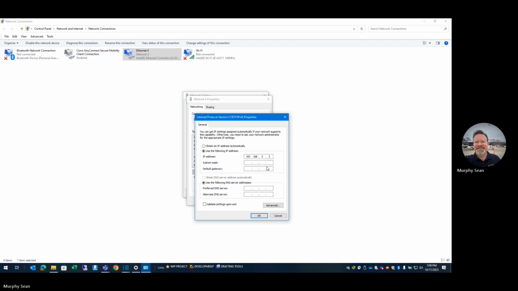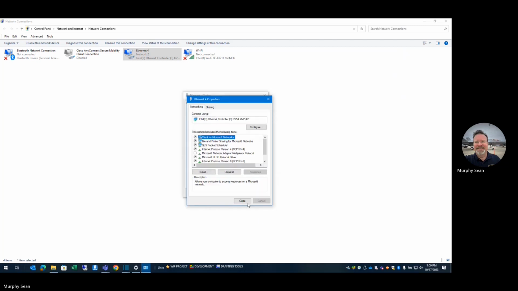Those are the default settings you're going to want to set it back to after you're done with this. But in order to communicate with this modem, you need to program your computer's IP address to match the same range as the modem. So I put in 192.168.2.2, and the modem is actually 2.1. For the subnet mask, you just leave the default that pops up, 255.255.255.0 is fine. Just click save, close this out, and remember you have to get back in here, so don't necessarily close out the whole window.